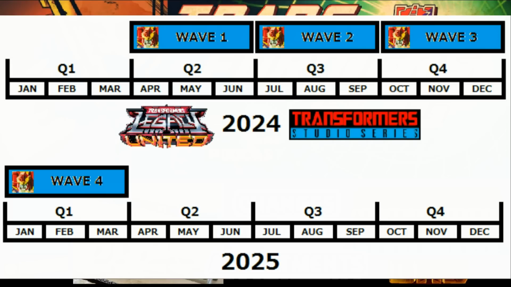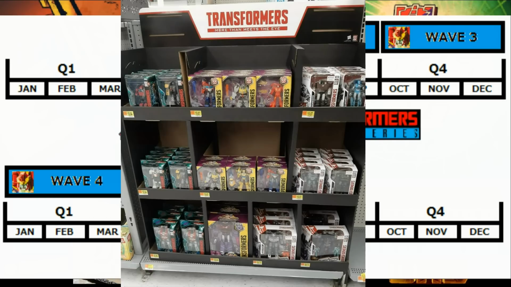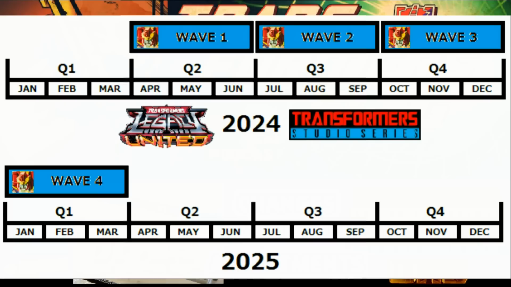And these products, the time that they would spend on the shelves for these waves was usually 3 months. So pretty much it lined up with each quarterly report with Hasbro, more or less. 4 waves, 3-month runtime, 1 solid year total. And that's how it was before.